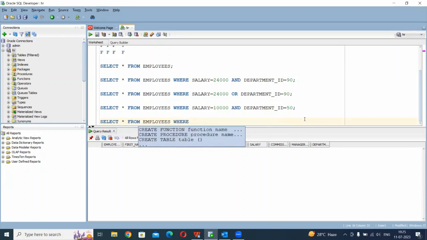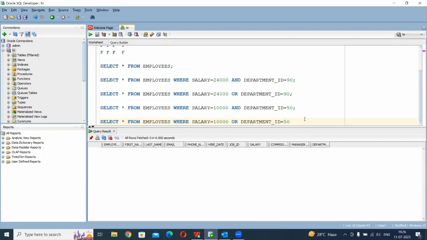Immediately after the table name, we need to use the WHERE keyword. After giving the WHERE keyword, we can give conditions. So here I'm giving my conditions like salary equals 10,000. After this first condition, I'm using logical OR, and the next condition I'm giving is department ID equals 50. These are both conditions I wanted to give, and after giving the conditions, I have terminated my query with a simple semicolon.